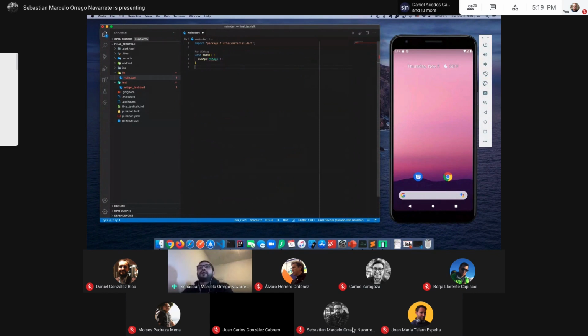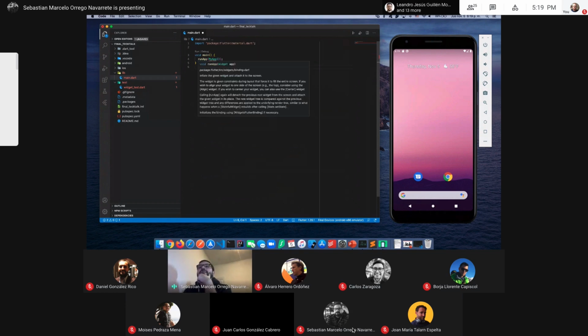So I'm going to explain now the main Dart. Okay, Flutter. When you execute your application in Flutter, Flutter is going to look for this class called main.dart, and then it's going to look for the main method in order to execute your application. But this main Dart, for good Flutter practice, is used to configure your application. Normally here we can customize our application with different theme names, etc. Okay. So let's continue.